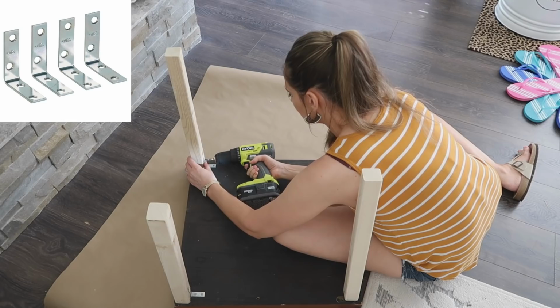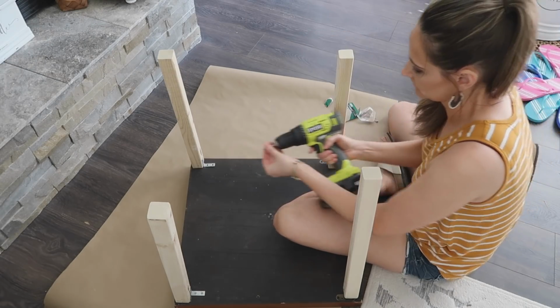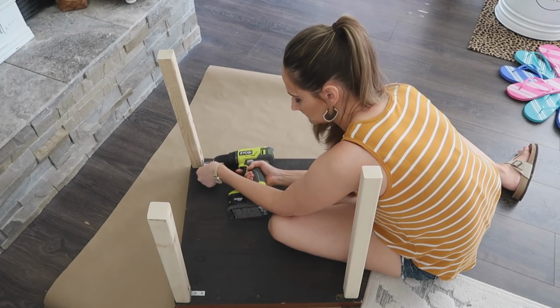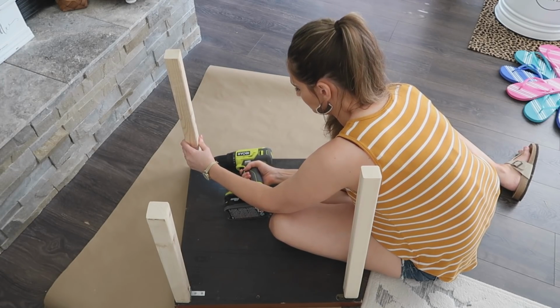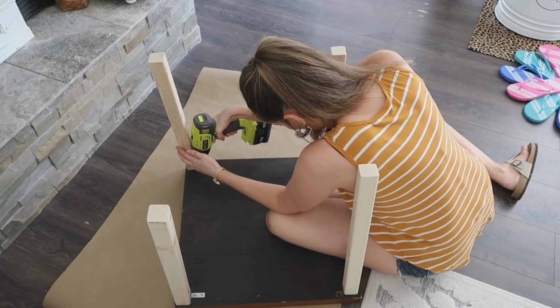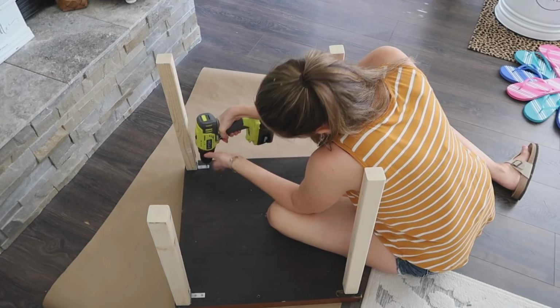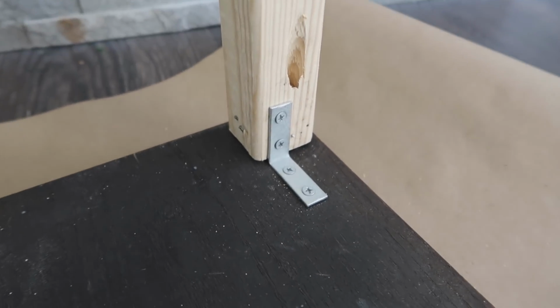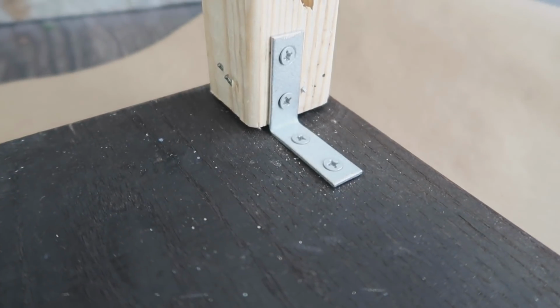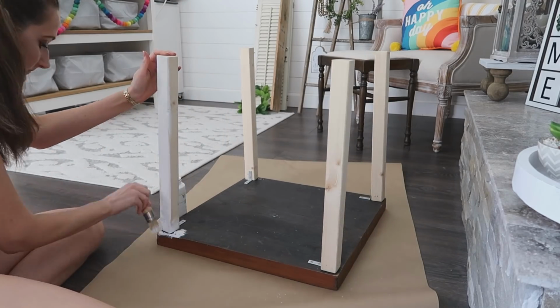So I pulled out some L brackets. They're basically just L-shaped metal pieces with holes in them, and those are what gave me the best strength for these legs. So third time's a charm, we finally got it. These are super easy to install too. I would definitely use some wood glue and probably 2 on each leg if you're gonna go this method alone. So if you don't do the pocket holes and the nails, I would put 2 of these on each leg to make it a little bit more stable.